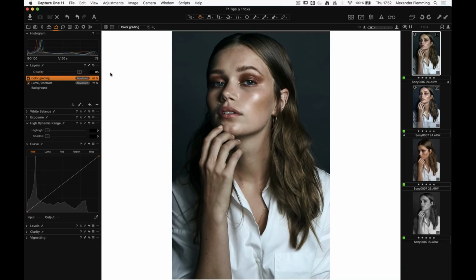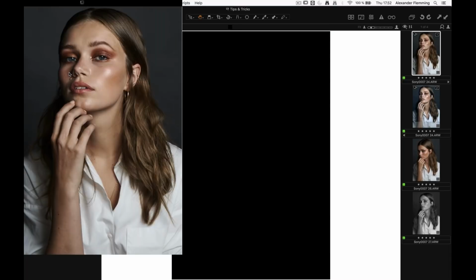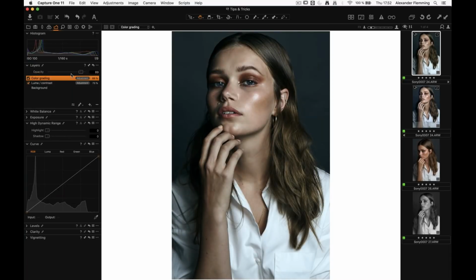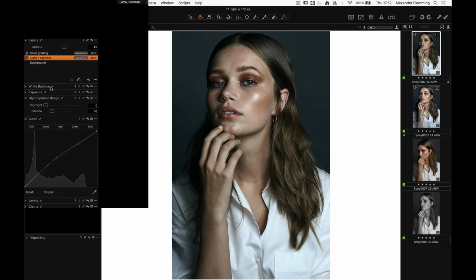I guess it's a slightly slower, more deliberate way of working, but it gives you tons of flexibility in the output. Because if you'd put your color grade just on the background layer and you wanted to just soften it a little, then you'd have to tweak a whole bunch of sliders, not just one.